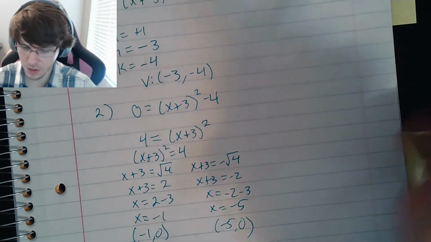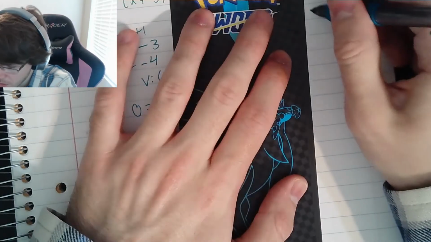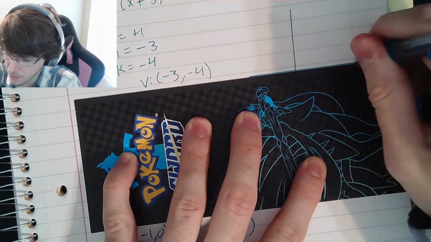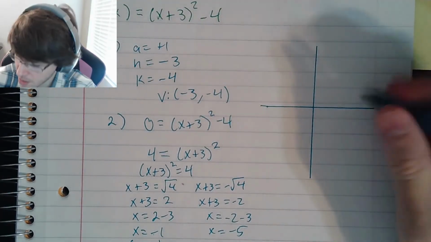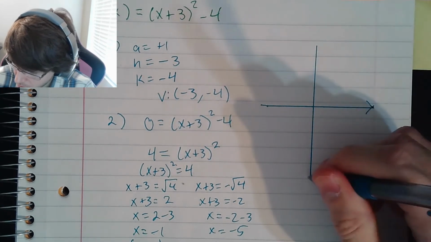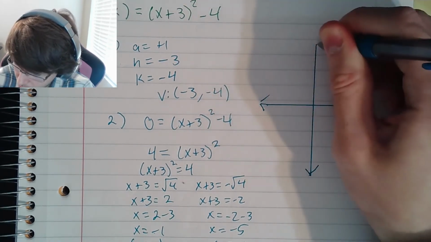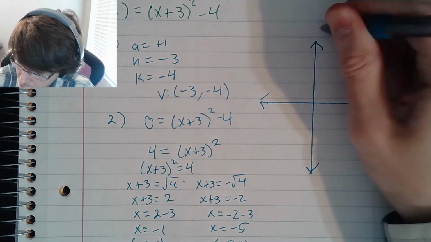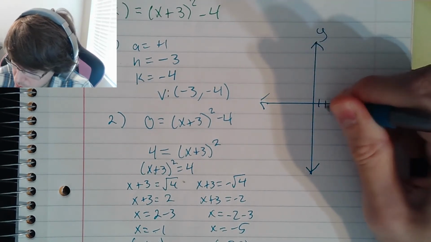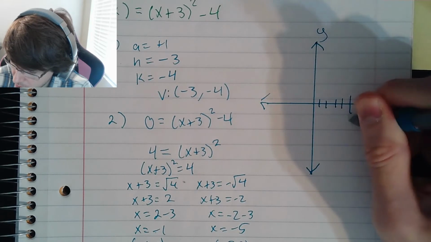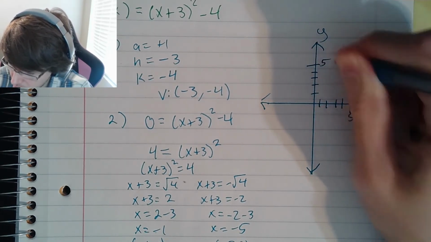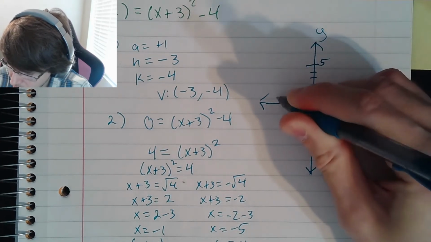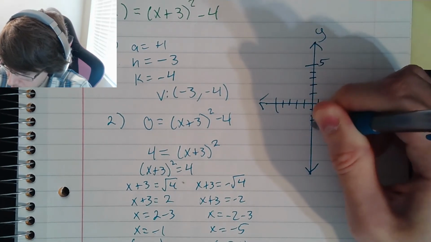We have our 3 coordinates. Now we need to create our graph here. We want to draw a straight line going up and down this way, and a straight line going left and right this way. Gosh, I don't even know my directions, guys. We put arrows on each end, label x and y, and label 1, 2, 3, 4, 5 in each direction.